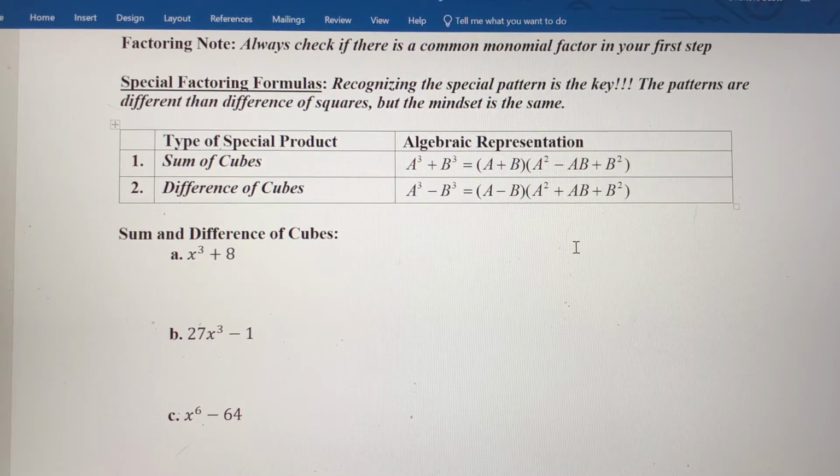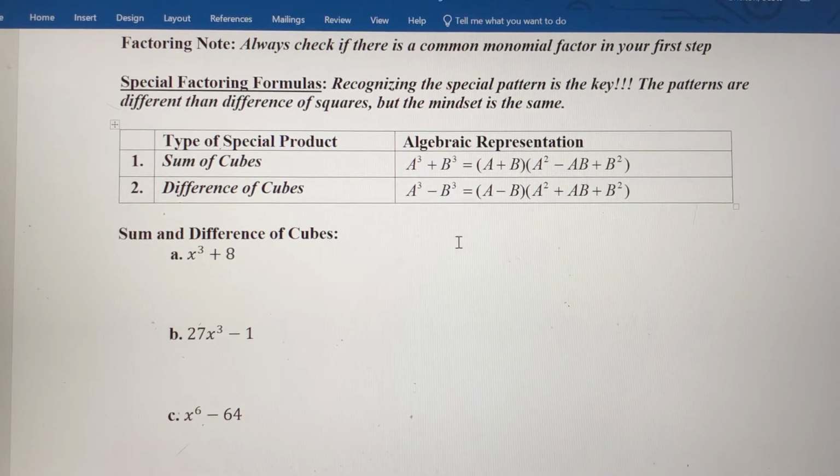You'll see the only difference is the signs in between the A and the B term here and in the middle term of this trinomial, okay? So if you've got the sum of two cubes, your binomial factor is going to be the cube root of the first term plus the cube root of the second term, okay? Now, from that, we're going to get our trinomial using these two values. So in my trinomial, I'm going to square the first term. I'm going to multiply these two terms together, a times b, and I'm going to change the sign, okay? So here, a times b was positive. I'm going to change that sign and make it negative, okay? And then the last term of my trinomial will be squaring b here, okay?